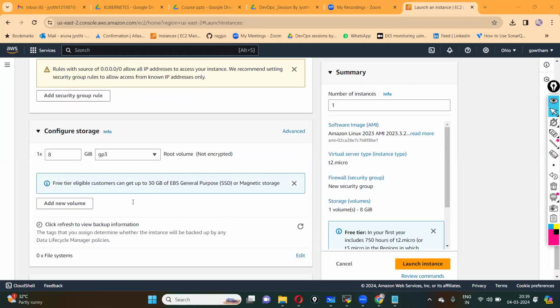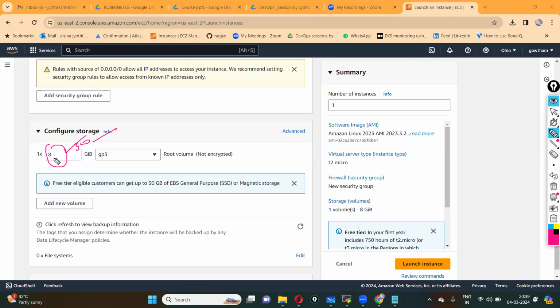And storage. Coming to here, if you observe for Windows, how much storage was it taking for the hard disk, the EBS volume? Total 30 GB, yes.